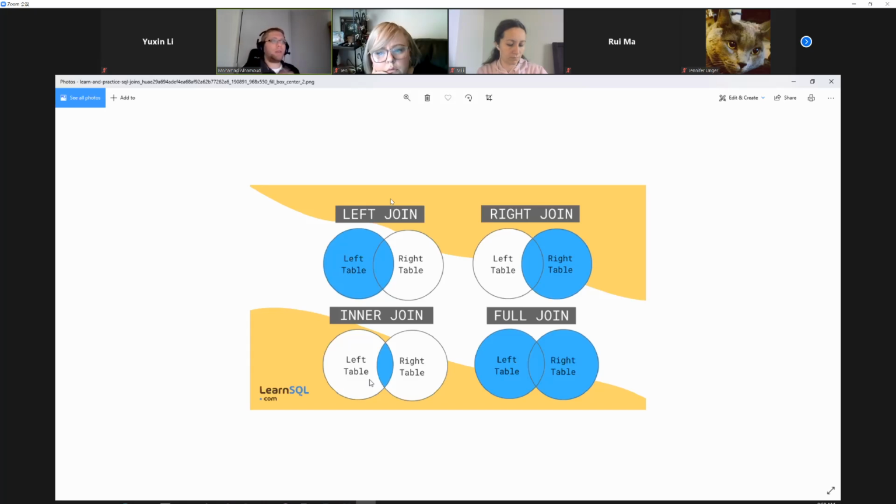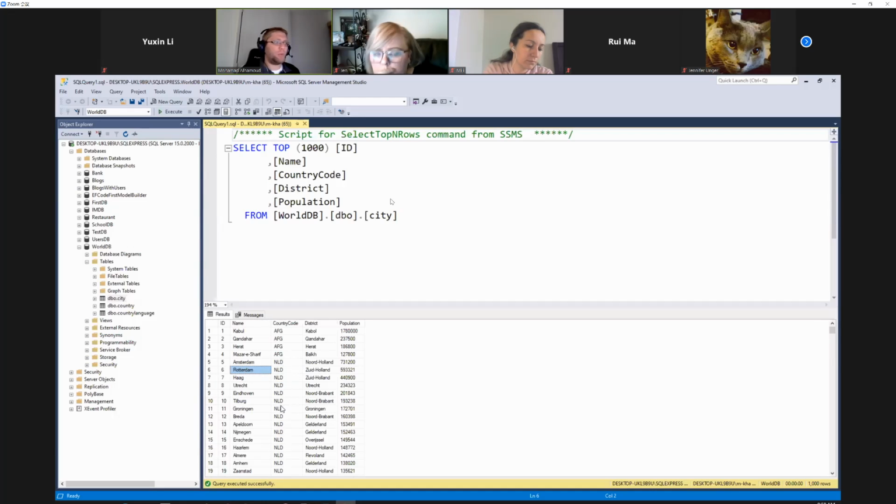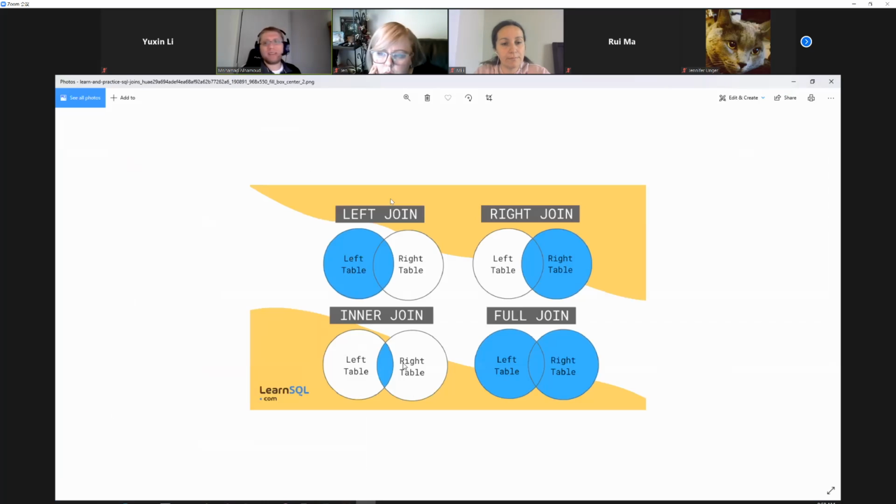So for example, if you have a city without a country in your table, like imagine this city, Rotterdam, without this, when you do the inner join, the result, this imaginary big table, won't have this city without a country. So inner join is the default join, and you can call it join. If you say it in your code, inner join or join, it's the same. It will bring only the data shared between those two tables.